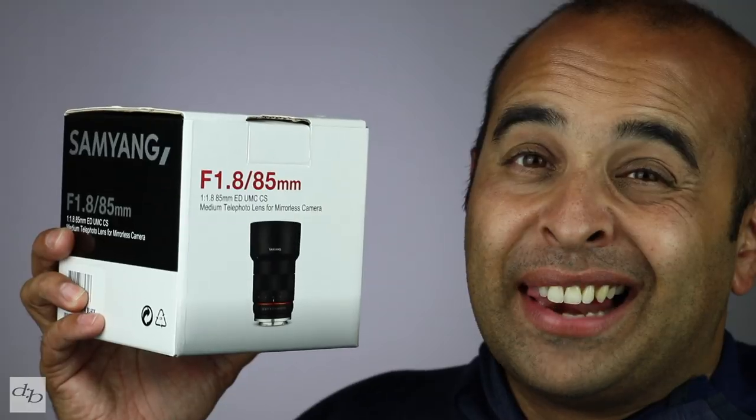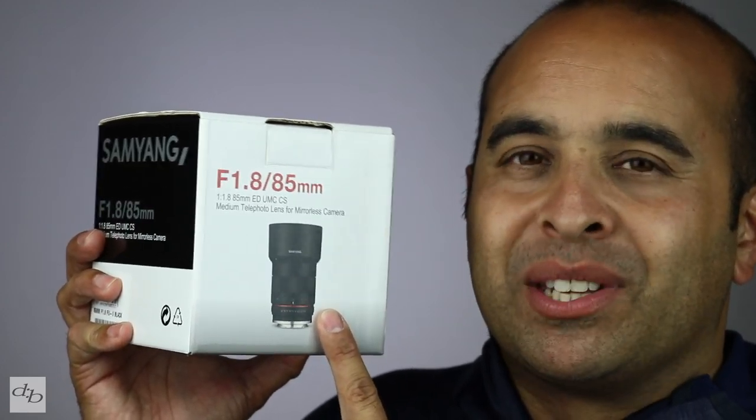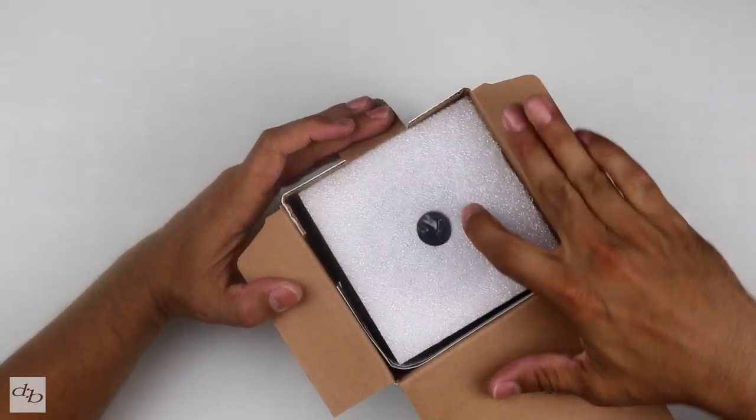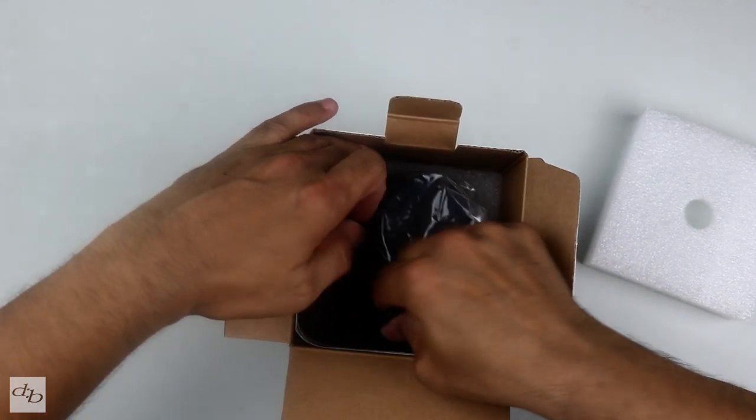This is a Samyang 85mm f1.8 for Fuji. Let's see if this lives up to, I think, a well-deserved reputation. Decent box from Samyang there. Straightforward, just like the rest of the range, as you'd expect.